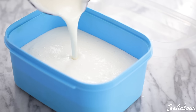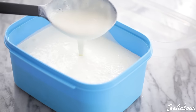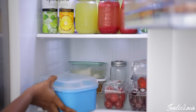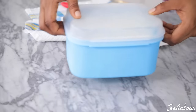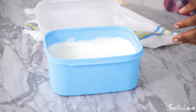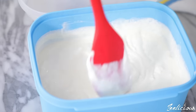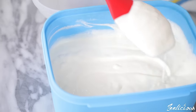You can store the yogurt in the fridge for up to seven to ten days. The longer it sits in the fridge, the thicker it gets. After storing for about an hour in a very cold fridge, look at how nicely it has thickened up. Do not forget to scoop out some of the yogurt to save for when you want to make your next batch, so you don't have to repeat the process of making a starter from scratch.